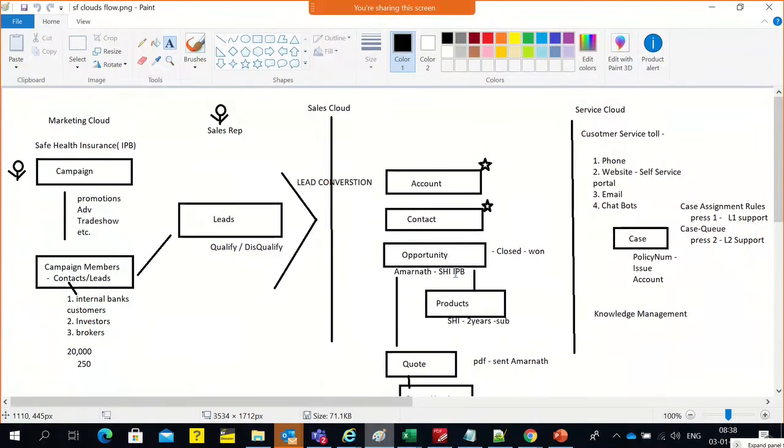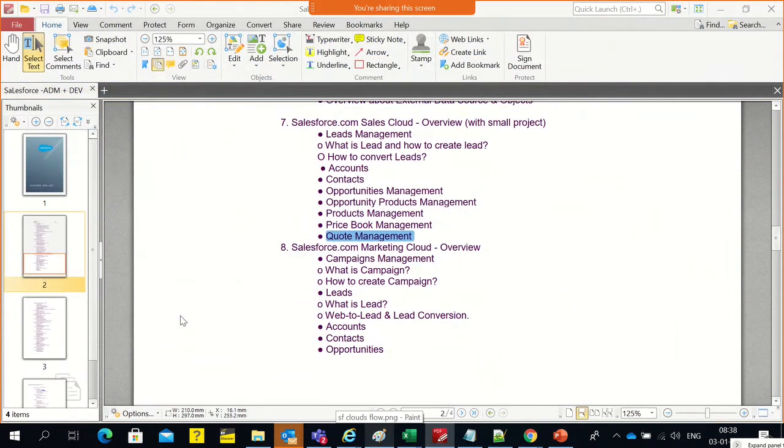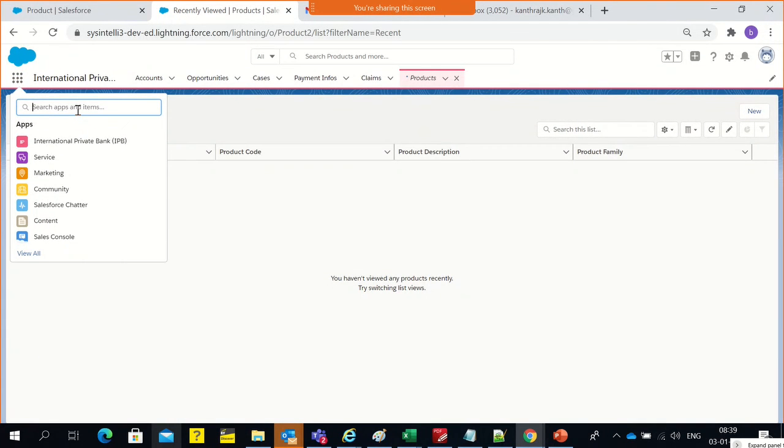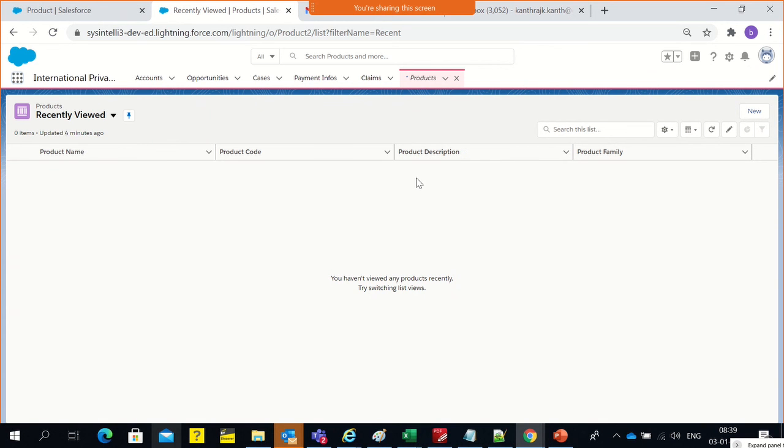All right. Now let me jump into campaign and quickly create my campaign. I have to search for campaign here. Ideally, in the international private bank, it is a different set of people who log in, so they have a different set of access.